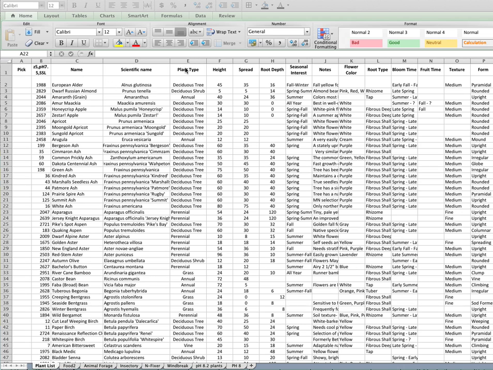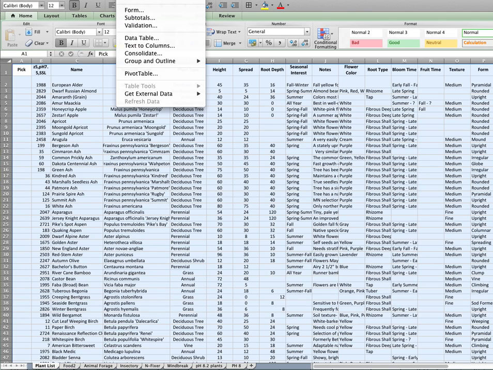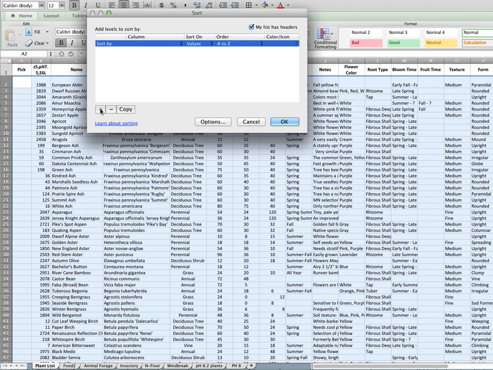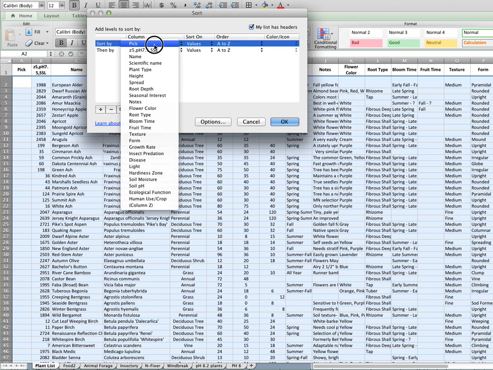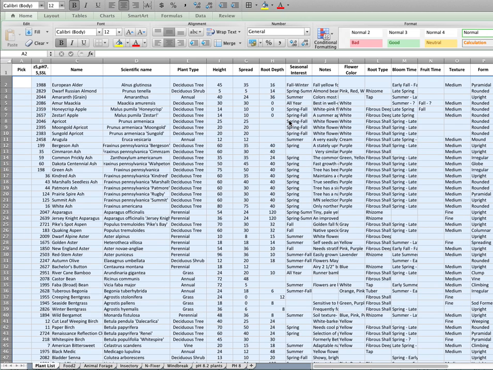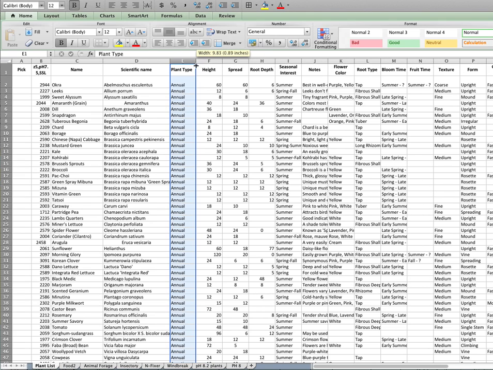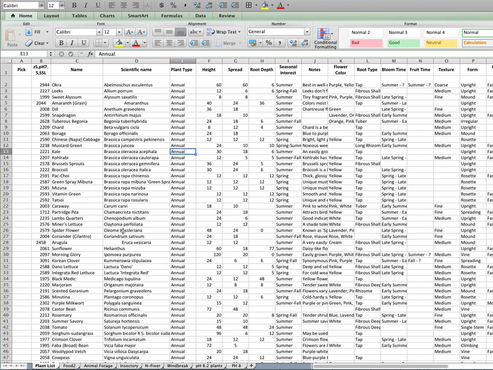So as you can see here in the plant type, it's not organized yet, and I like to keep that organized. So we're going to go up to sort, and we're going to sort that first by plant type, then by scientific name. Here we go. Oh, these got a little bit out of whack, so we'll get those ordered out some more. Here we go. So these are all our annuals at the top, of course.